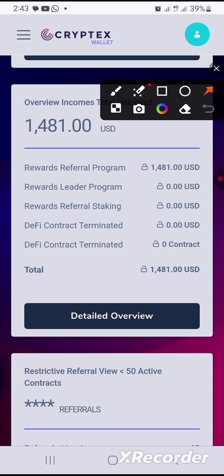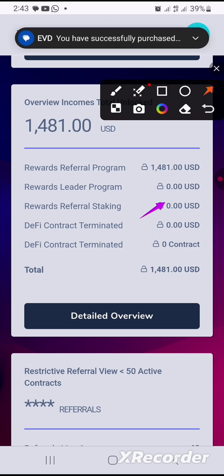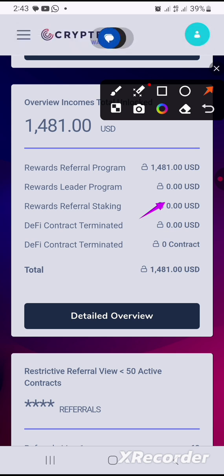So you are going to receive your referral staking reward here, even before your contract reaches its term. If the person gets to 3 years, the bonuses you got as referral staking reward on that person's 3 years will be unlocked, and it will appear at the top there for you to withdraw.